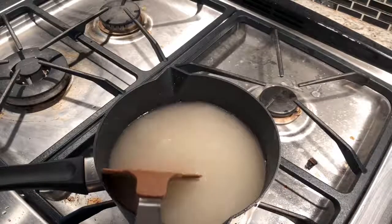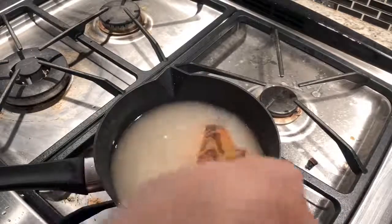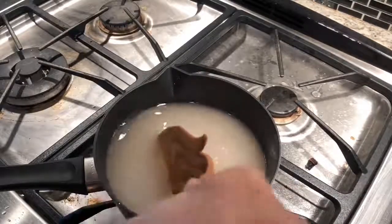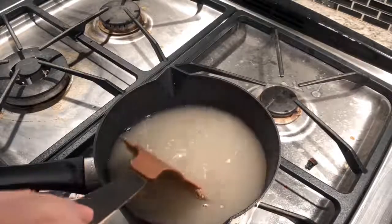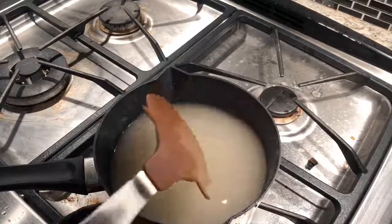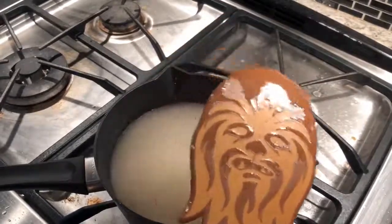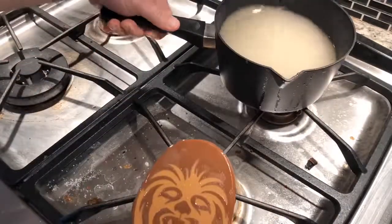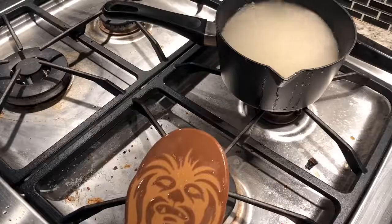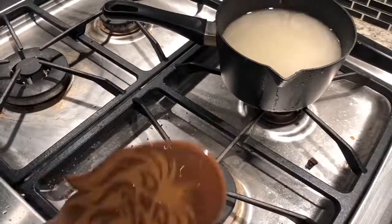I think we're almost done here. I can't see any more individual grains of sugar. So I think we're good. I'm going to go ahead and turn off the heat, and I'm going to move this pot over a little bit. And we're going to go ahead and cool off our solution for about 10 minutes. So let's meet back after 10 minutes.